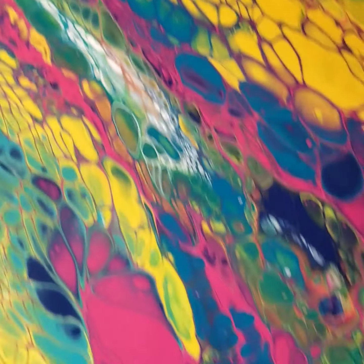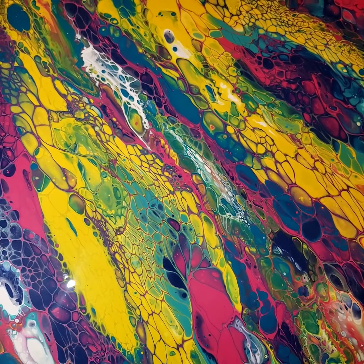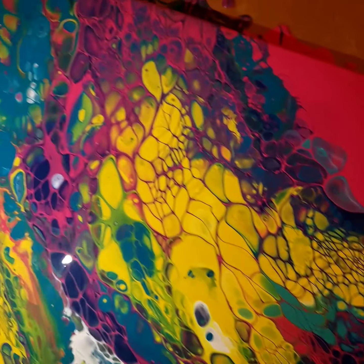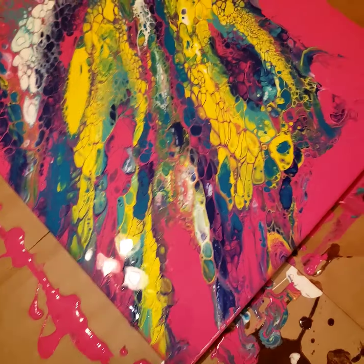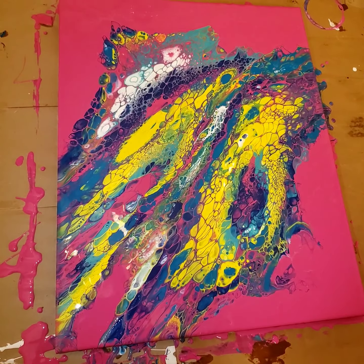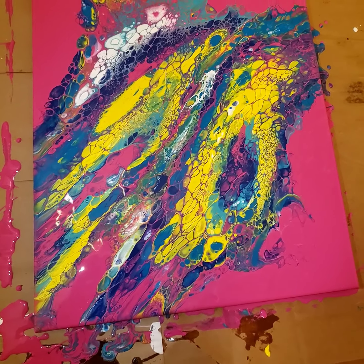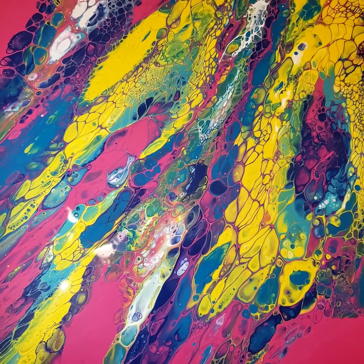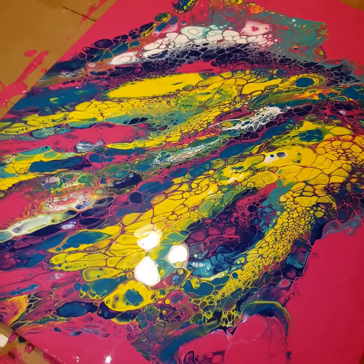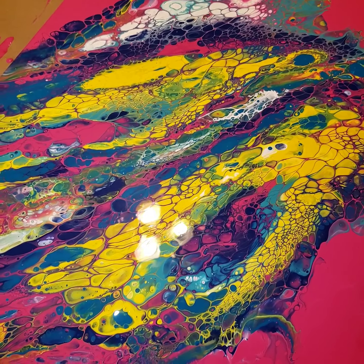I have only really started getting serious about paint pouring over the last two or three weeks. I tried it when we were still in San Antonio and I didn't know what I was doing — I was mixing water with just the regular paints and it came out okay, but there were no cells and it was kind of muddy. When I got out here I tried it again and same thing. Then I started watching videos — I must have watched probably about a hundred videos. Research helps, you guys. Finally figured out what you actually do to get this the way you want it to look. This is my first time doing a paint pour with a colored background.